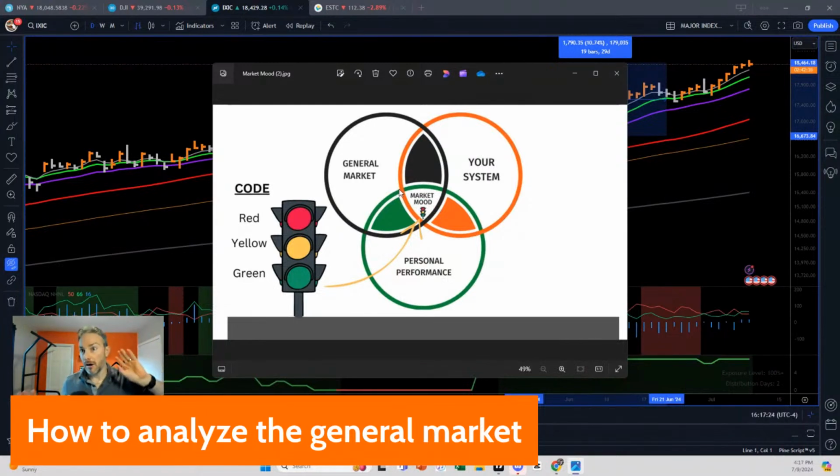And I'll also mention too, the reason why I like to have this three-dimensional look into the market is so that way I have a holistic picture and I'm not overly pulled in one direction or another. If I were only looking at the Nasdaq, let's say, I would be extremely bullish. But there's other things that are going on, right? Well, what about the stocks? Well, what about your personal performance? Well, what about the other indexes? It's good to have a holistic picture.